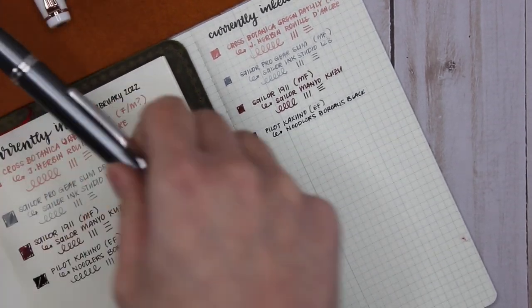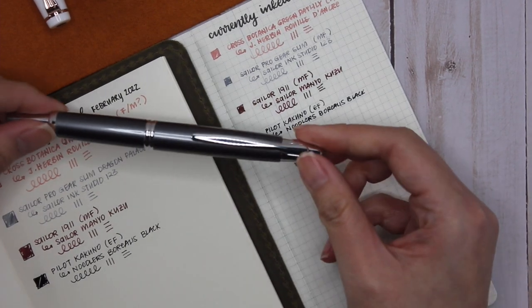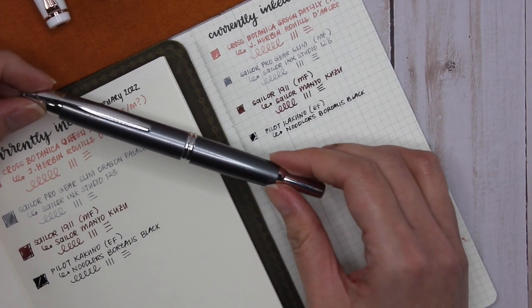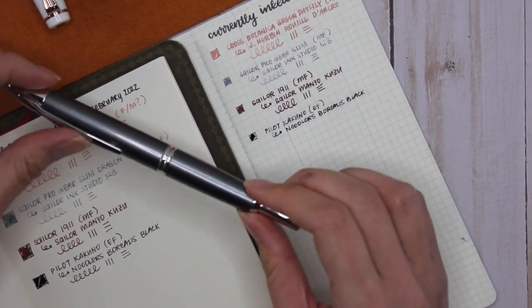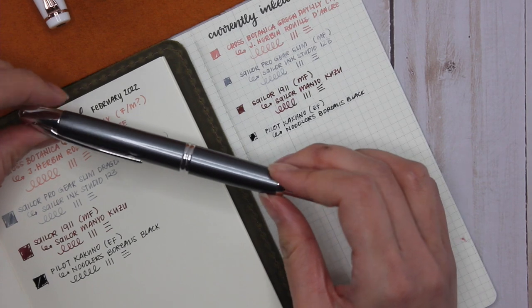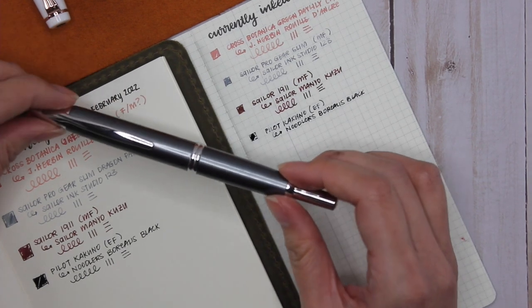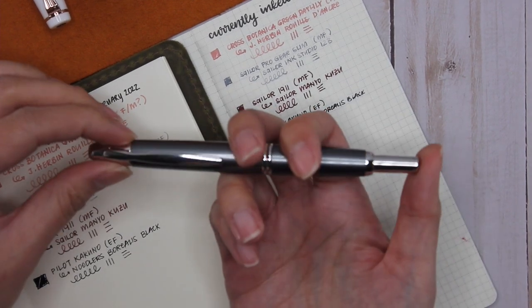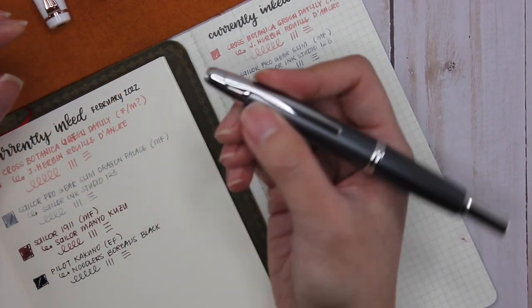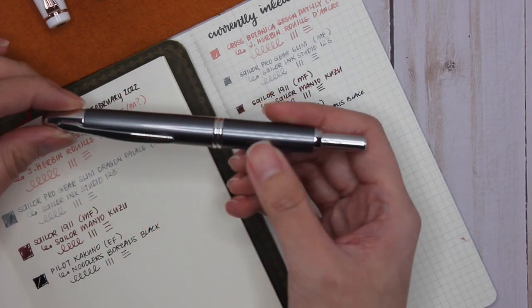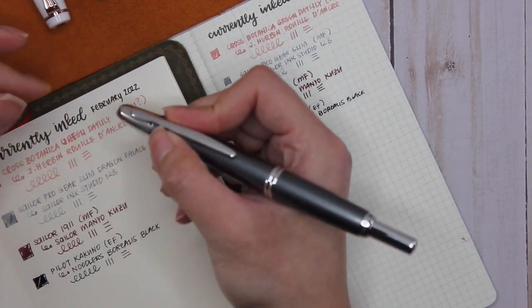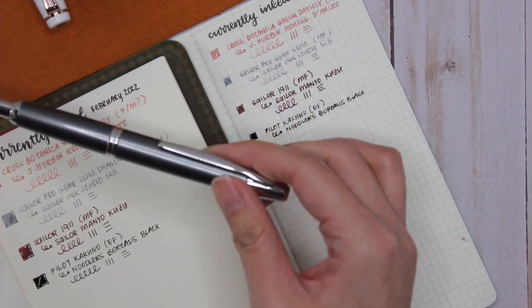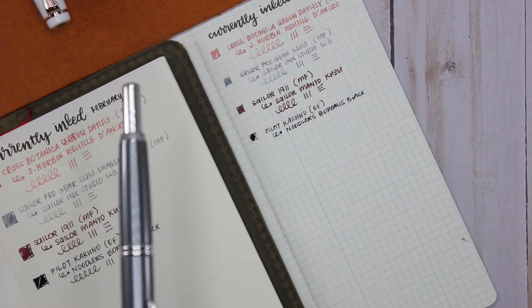And then lastly, my Pilot Vanishing Point. I bought this in November. This was my most recent—or my last pen purchase. I say my most recent, but that's wrong because I just bought something yesterday. But this is the last one that came in, the newest one I have, and I absolutely love this. It is a bit weightier than the Decimo and it's a bit wider as well, and I like it more in the grip. And this is the pen that I will be using in my five-year journal.